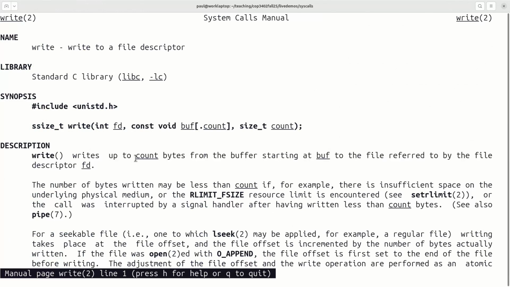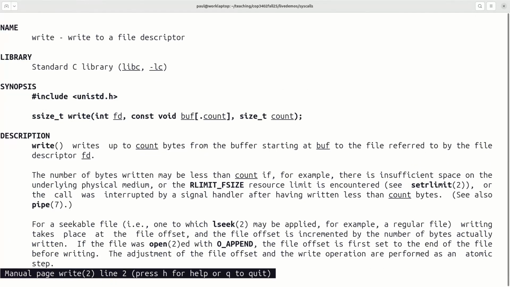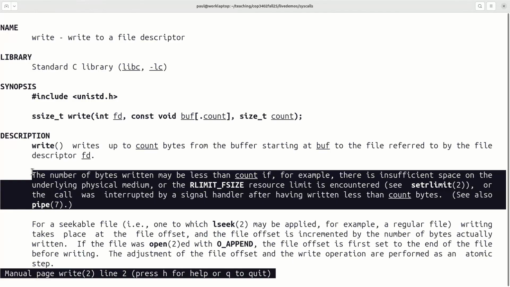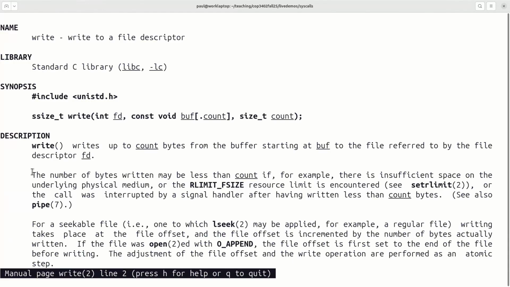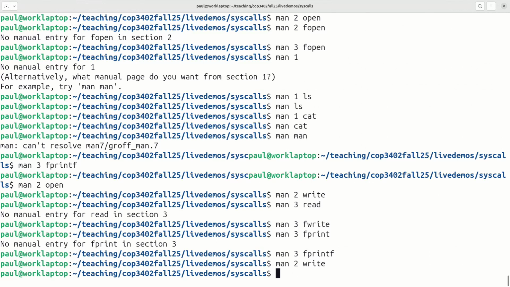And it has a slightly less intuitive interface. It'll write up to count bytes. You tell it how many bytes you want to write. And it may not even write all those bytes. The kernel may be interrupted, something may go wrong, and so you, as the user, have to make sure that everything you wanted to write out gets written. You have to manage this buffer really carefully. You have to make sure you don't have buffer overreads or buffer overwrites. So the interface is a lot more Spartan. It's a lot more simplistic, which is why everybody teaches the C library calls instead.